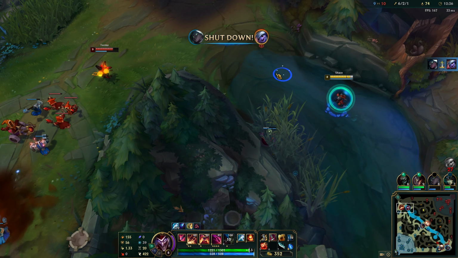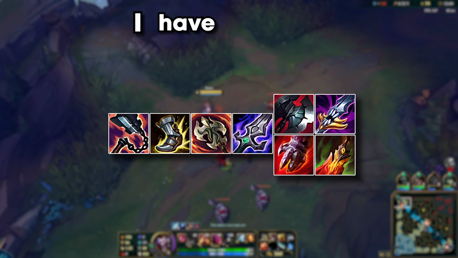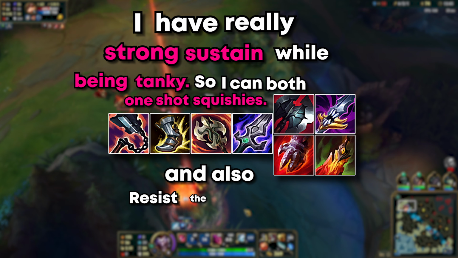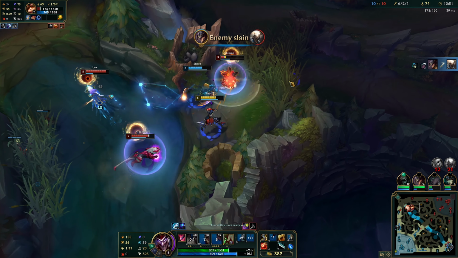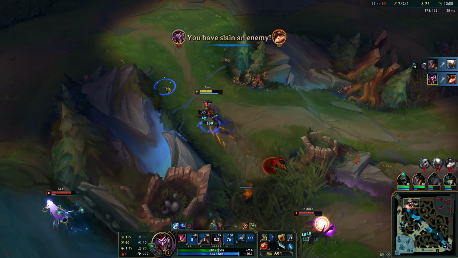Huh. Anyways, the moment we've all been waiting for. Here's the build. I like to call it, I have really strong sustain while being tanky, so I can both one-shot squishies and also resist the oppressing initiative of tanks to take over the world. I'm just kidding, all champions have a place in my heart, except for Teemo, especially tank Teemo. Pff, fuck tank Teemo. Anyways, that's the build.